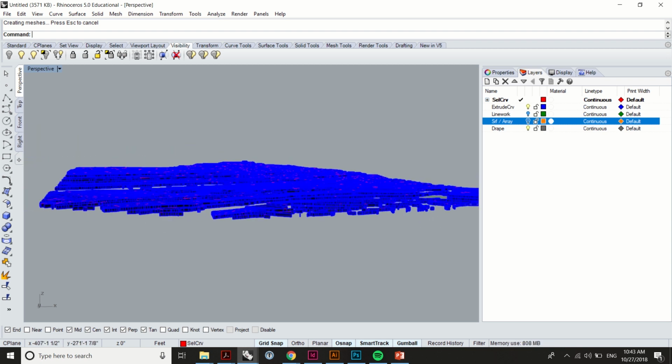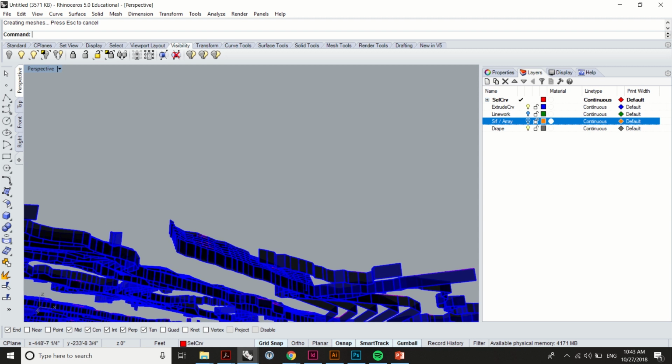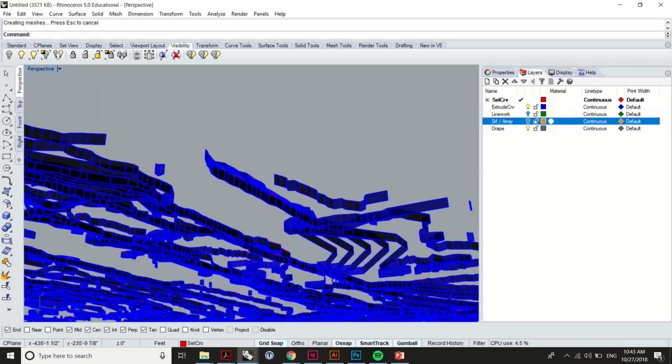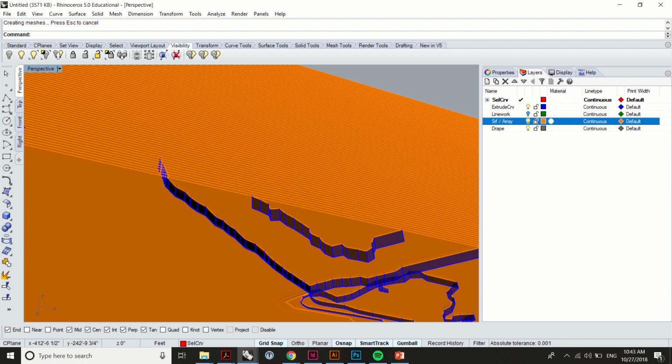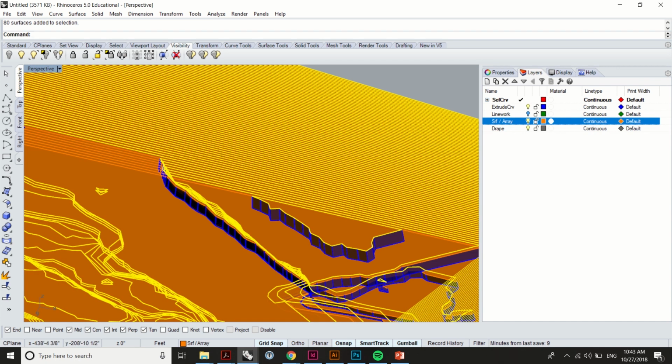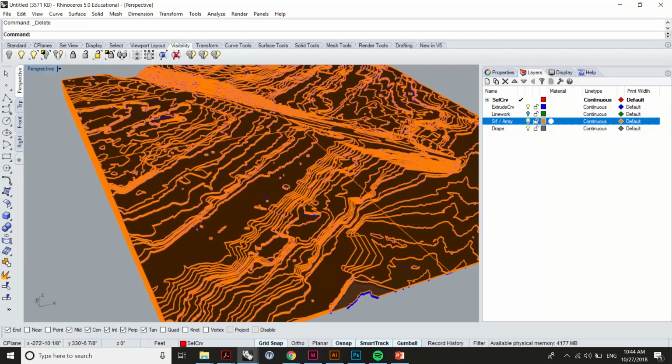So I'm going to get under this low point and look up. Then I'm going to select this and delete all this. Now I have my topography.